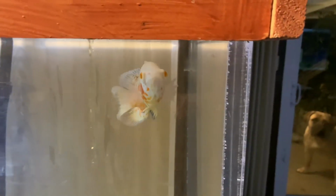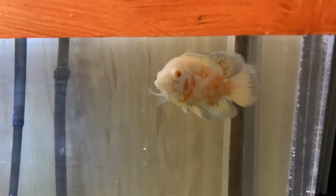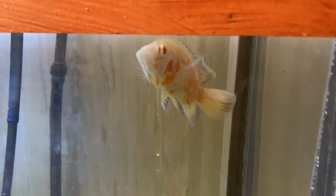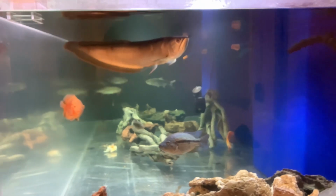And then I have this little Oscar. Now, out of all the Oscars, he was the runt, and I didn't want to put him in yet because they were big enough barely, and I didn't want to take the risk with this guy. I like him. I mean, great looking fish. Now he just gets to eat in peace. The Tret cichlids bother him a little bit, but he should be fine. He's doing great. So as soon as he's big enough, he's going in here, as well as the black belt cichlids.